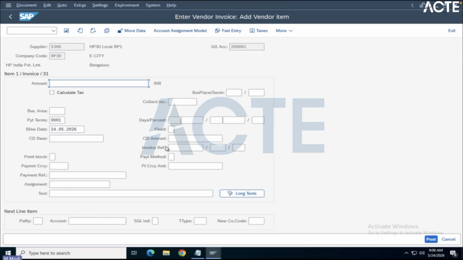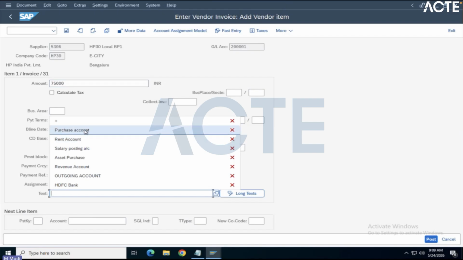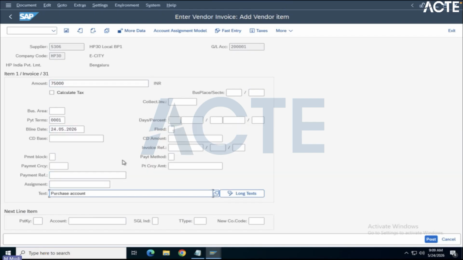Suppose we have purchased something from some vendor for 75,000. Then we put this purchase account. We're doing some purchasing from the vendors. Here we did credit, now here we have to do debit.